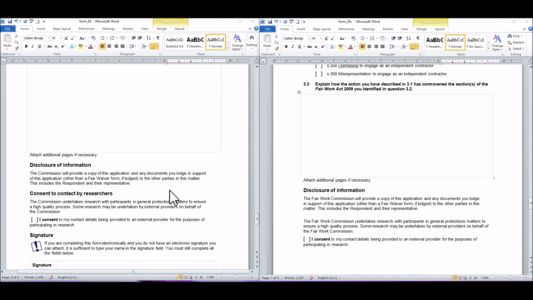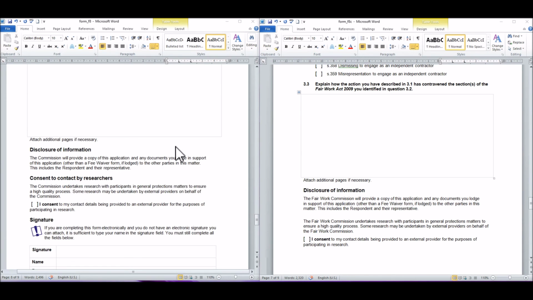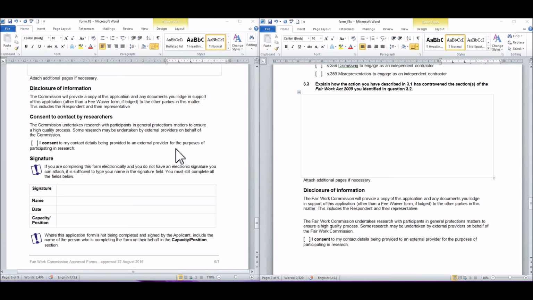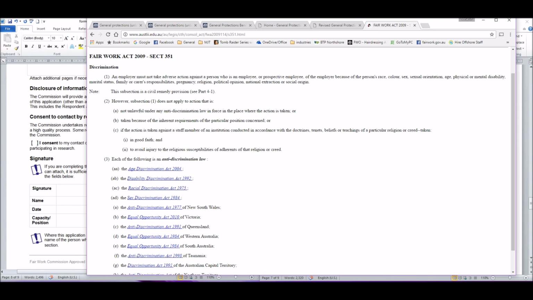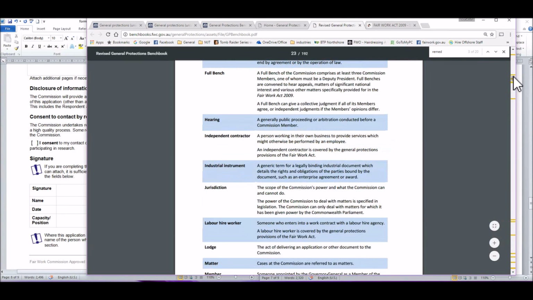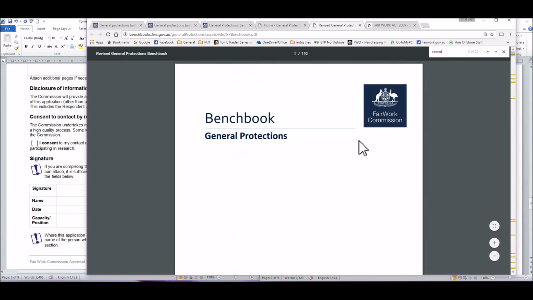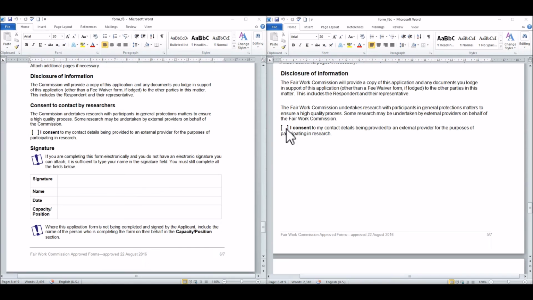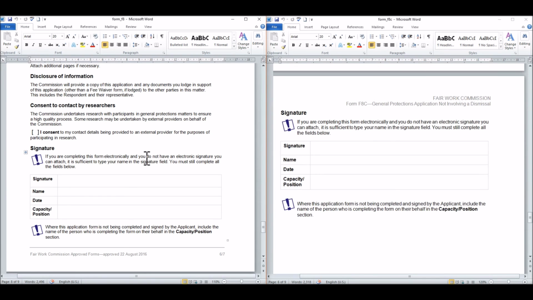Okay, so now we're up to the last part of the form. So brilliant, you've managed to get through it, and hopefully you understand most of it. Certainly with this book, you're going to have a lot more luck in filling in this form. The next part is disclosure, and you don't have to consent to the research, so you can leave that blank if you like, but you do have to sign the form.